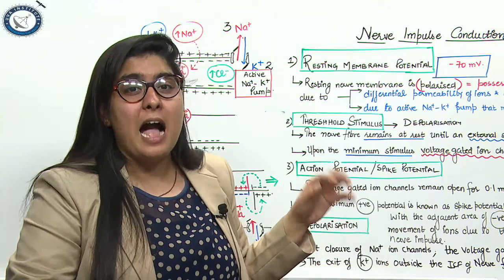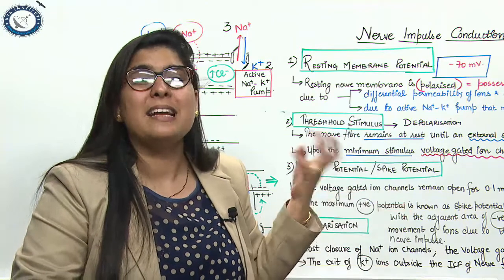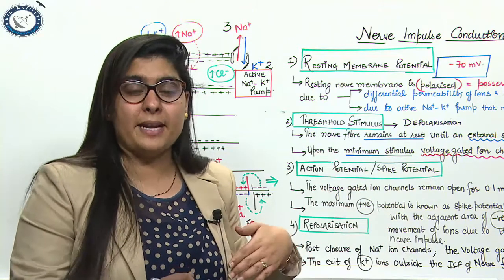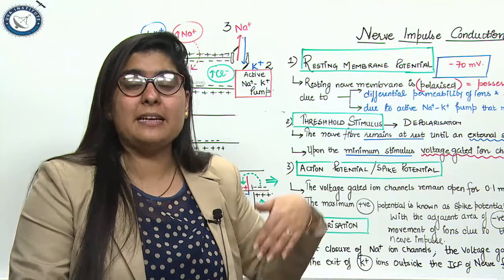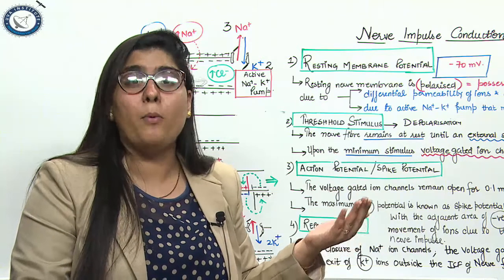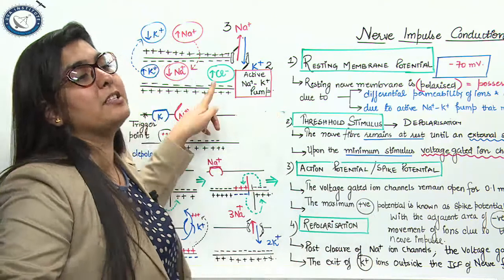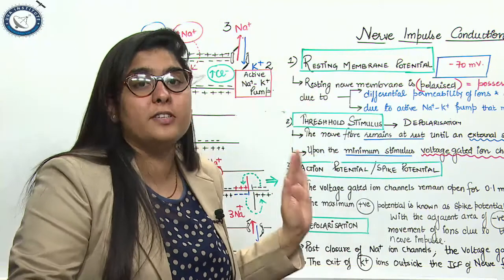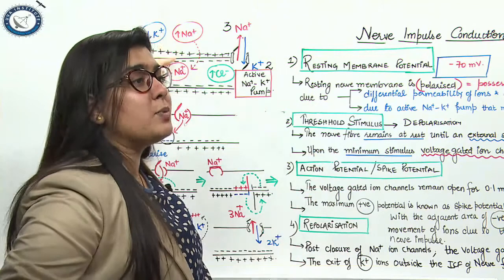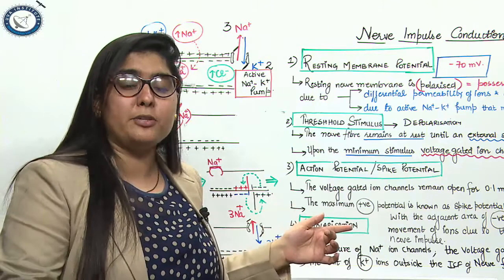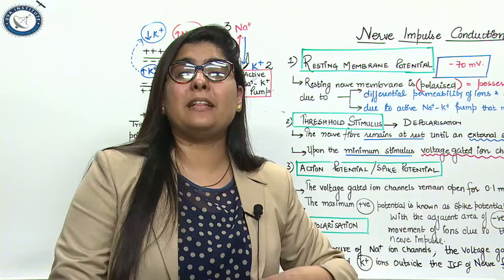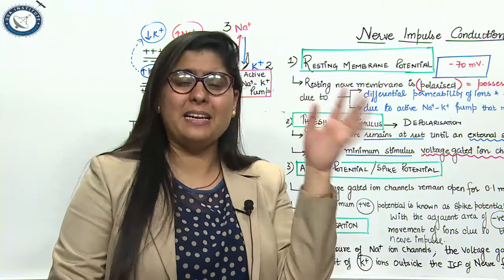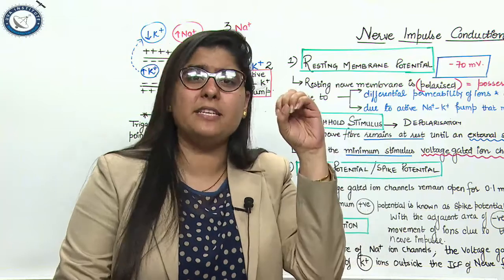So relatively, outside has a higher positive side, inside has a lower positive side, which makes the nerve membrane polarized in such a way that outside the nerve membrane the charges are positive and inside the nerve membrane the charges are negative. Had this sodium potassium pump not been working, then the ions would have moved across the membrane through diffusion channels to make the polarity zero. The ions would move and balance each other's charges and the resting membrane would have a zero potential.